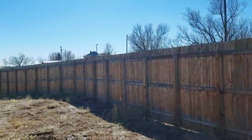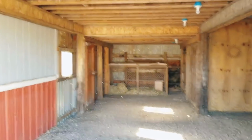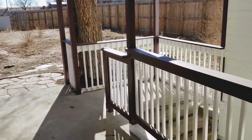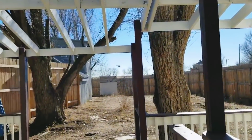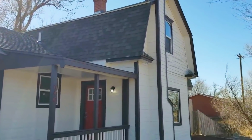And just mowing the lawn was a massive project every couple of weeks because there's so much land and so many weeds. But it was a neat house. I really liked how it turned out. We gave it kind of that country feel with the trim and the floors and just the floor plan in general. So this was one of my favorite houses because it was such a huge difference in what it looked like before and after we were done with it.